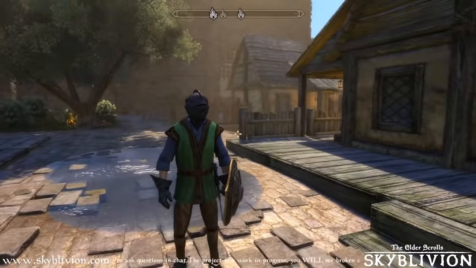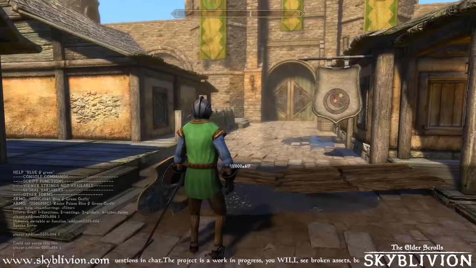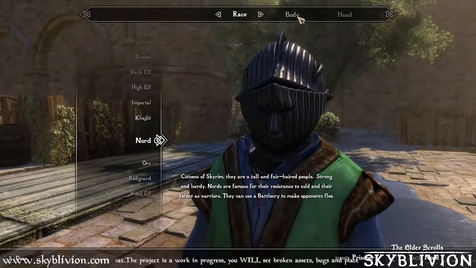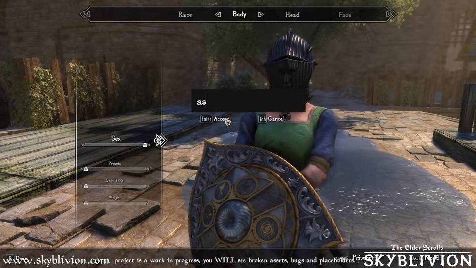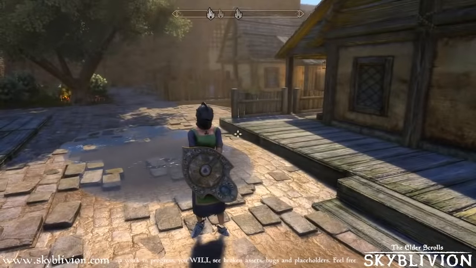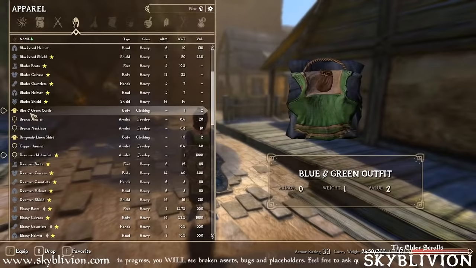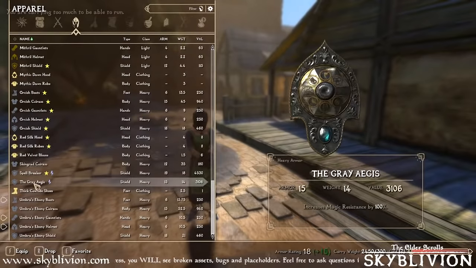I feel like it's not the right one. We'll turn to a female, show the dress. I want to take the armor off and stuff as well. Oh, yeah, that's nice. Not so nice with the helmet and the shield.